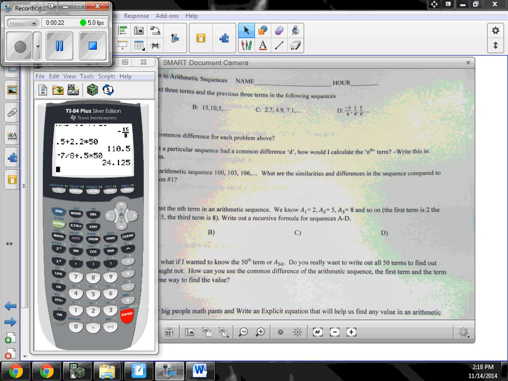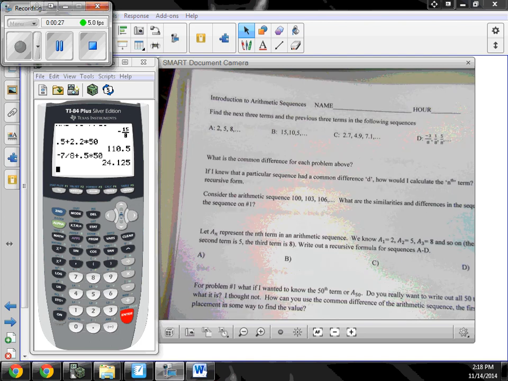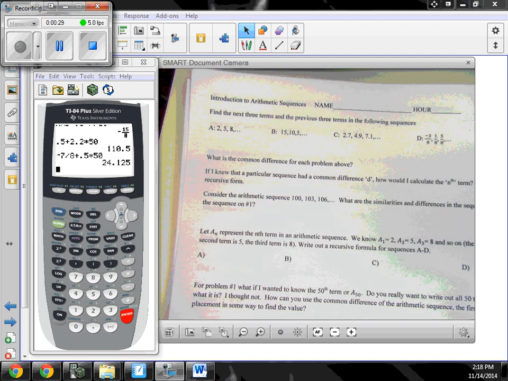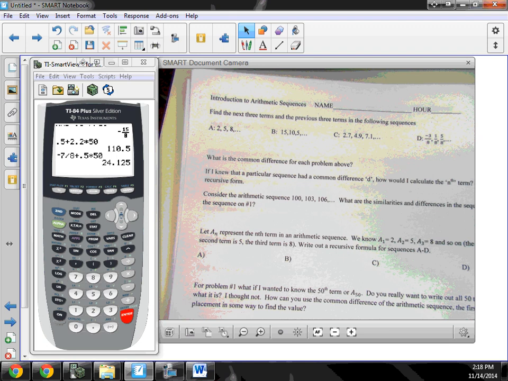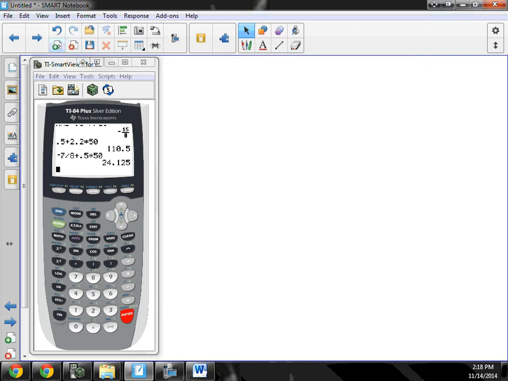Okay, now let's learn. So at the top of this page, oh, let's back up. So we have reviewed linear equations, exponential equations. We have learned about recursive formulas and explicit formulas. We're now going to move on to what are called sequences, which are strikingly similar to linear and exponential. Let me give you an example of a sequence.